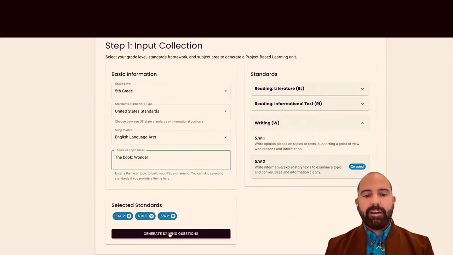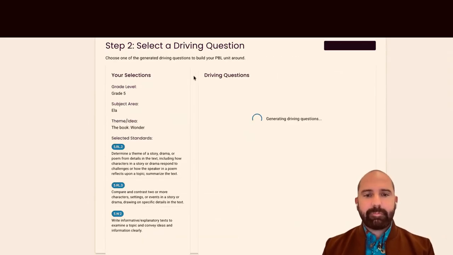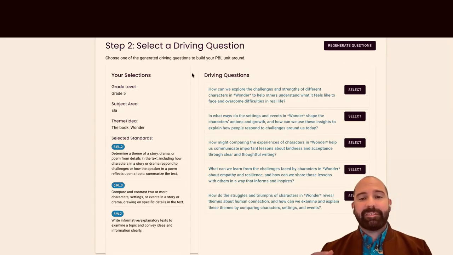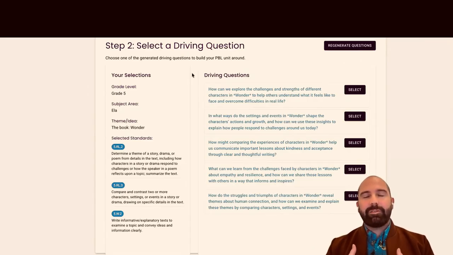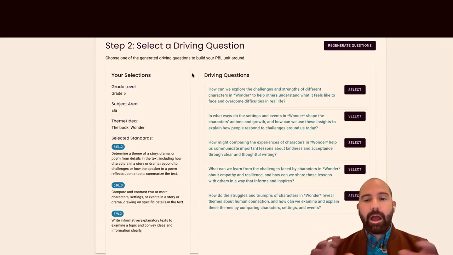And so we're going to click generate a driving question. If you've created as many PBLs as I have, you know that an excellent driving question has no one right answer, and even just developing a great driving question sometimes takes hours. So having a tool like this that's tying together your standards, knows your focus, and is tying in a theme and idea together is unbelievable. I use this for everything now.